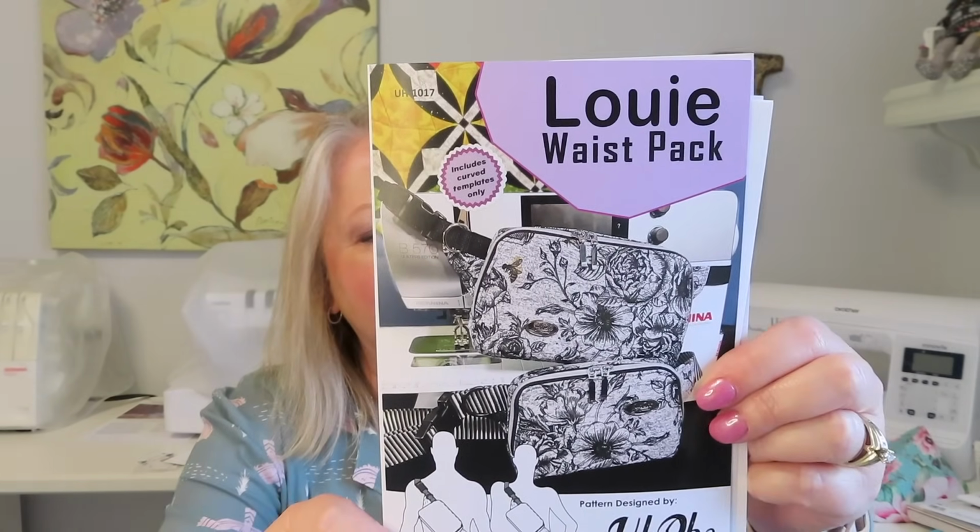And I bought a pattern for a bag. Creations bag. This one is, what's this? This is the Louie waist pack, and apparently this is like a Lululemon bag, you know, that all the kids are wearing. I've never been in a Lululemon, but apparently this is very popular. So I got this, and this fabric, which is canvas, kind of treated canvas, and I'm gonna make the bag out of this. And she helped me pick out the zippers and the D-rings and the swivel hooks and all of that stuff.